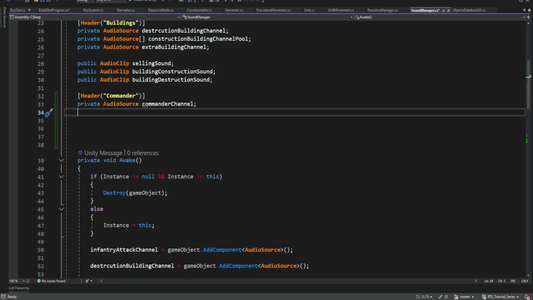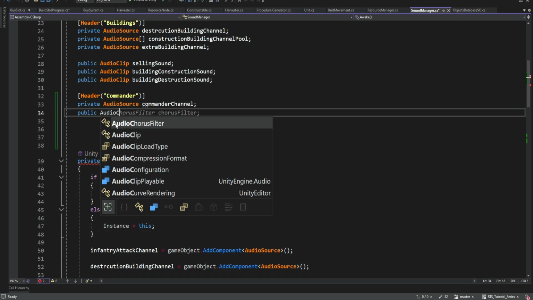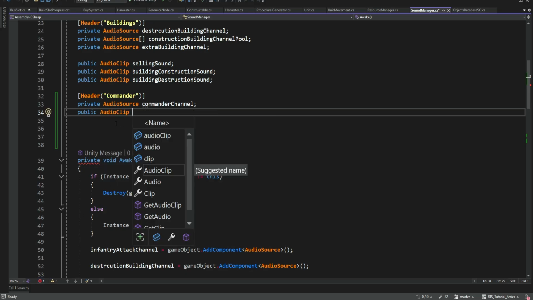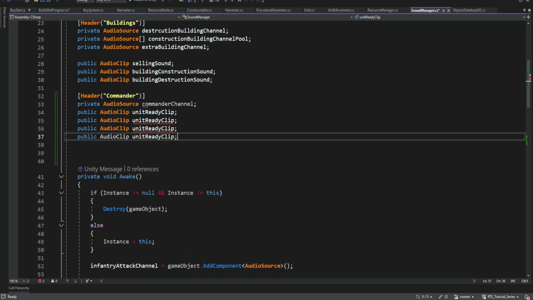And we're going to have all of these clips. So private or public audio clip. We're going to have unit ready clip. We're going to have several more.